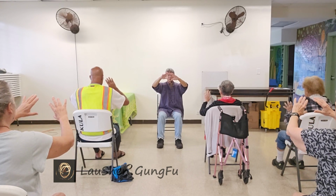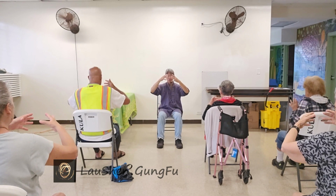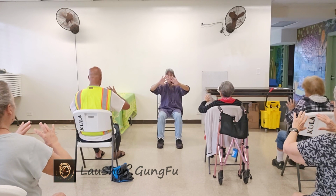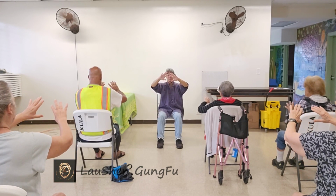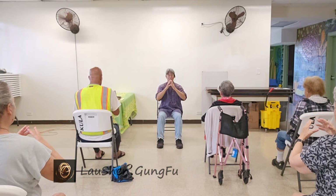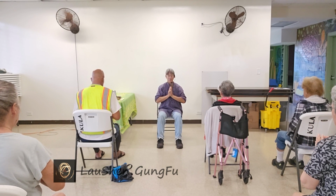And rotate and let it come back in. Drop the shoulders and elbows. Third time rotating. Expand and then come back. Fingertips together and come back at the heart. Take one breath and then open.